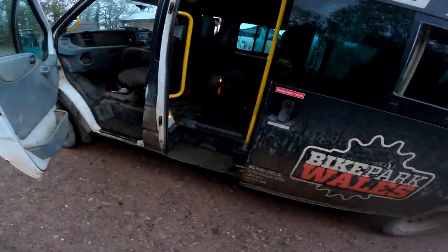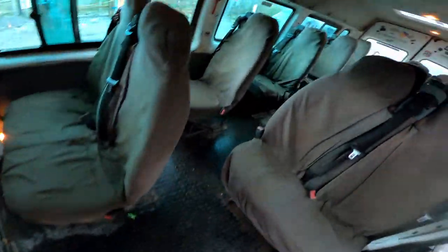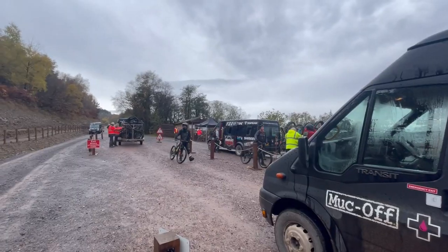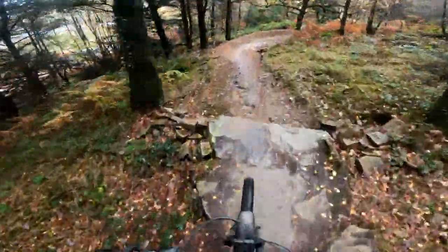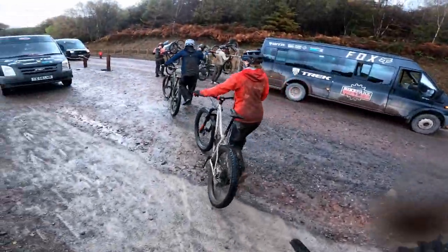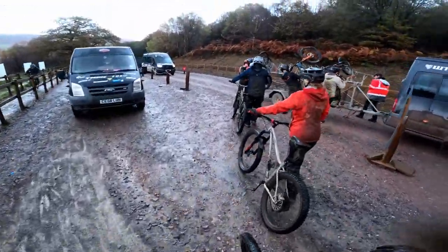In the winter season we managed to get around 9 shuttles. With the longer hours in the summer you can happily have a break for lunch and still have plenty of time left for a few more runs. However in the winter it's still well worth it. The number of runs you do will depend on how fast you ride and the trails you choose, some trails being more direct than others. The good news is that I've never had a problem with queuing for the uplift, so you don't waste any time standing around at the bottom.